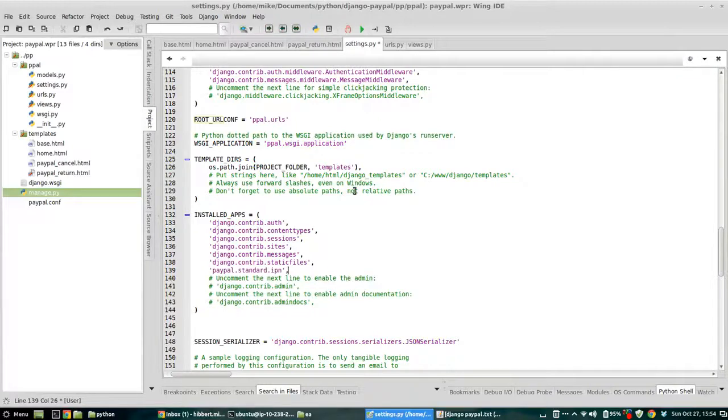So we add paypal.standard.ipn, or instant payment notification, into the installed apps, and then finally we add PAYPAL_RECEIVER_EMAIL, which equals the name of the business or the person that's going to receive the money in the PayPal transaction.